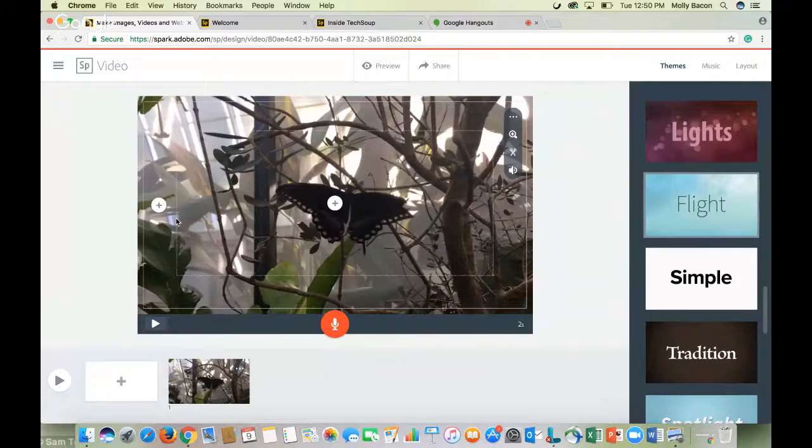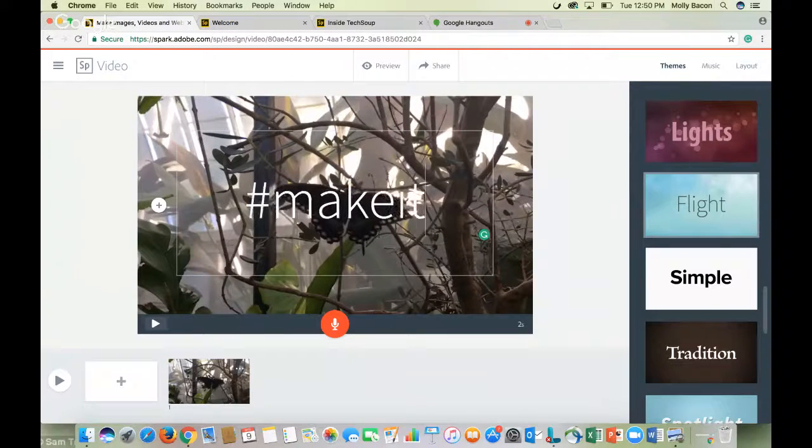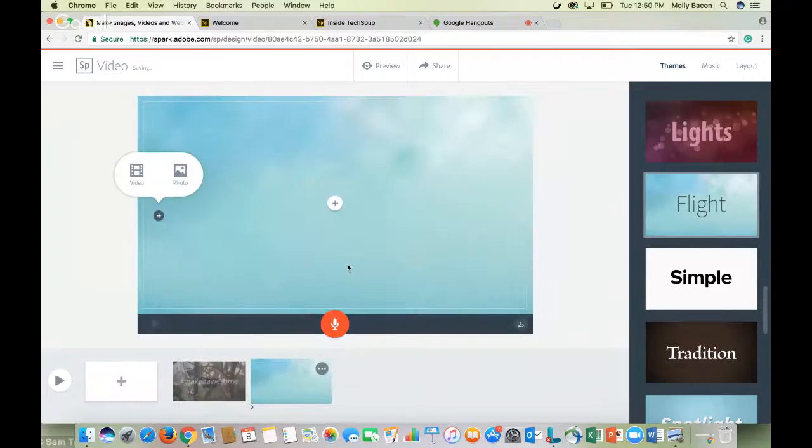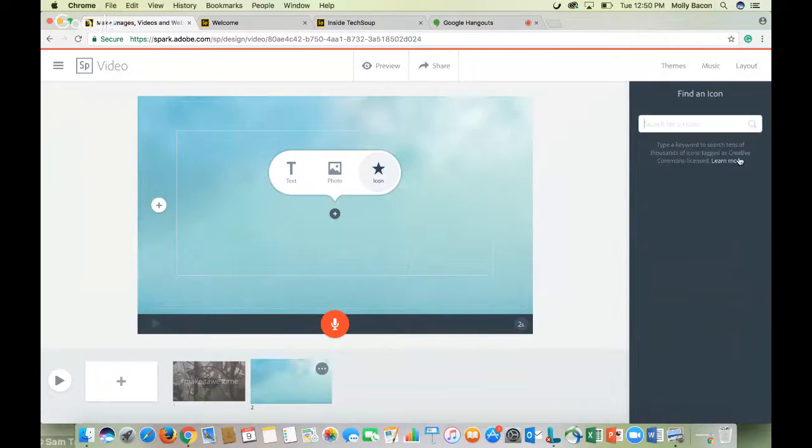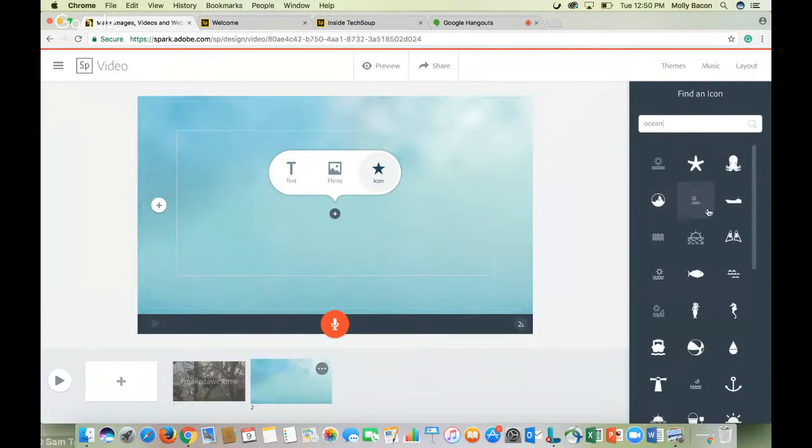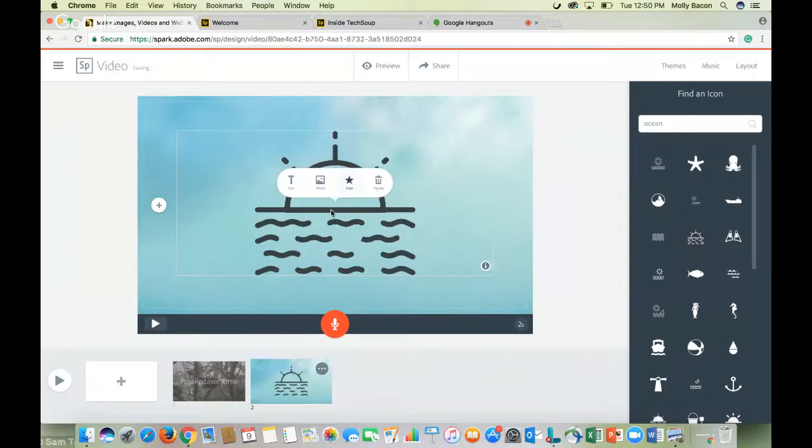And then, so this is my first one. And you can add text on top, so make it awesome. And then we're gonna add another one. We're gonna click right here and add another slide. And this time let's add an icon. Ocean's my favorite one because I'm always thinking about the beach. So I'll add this.